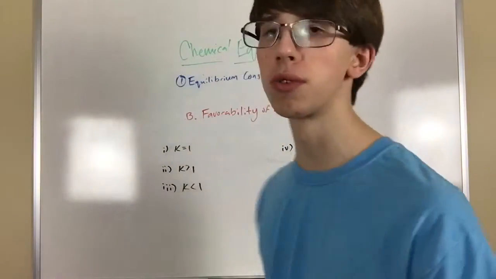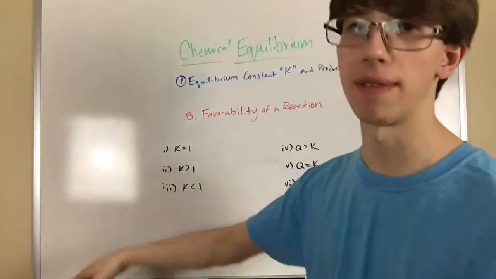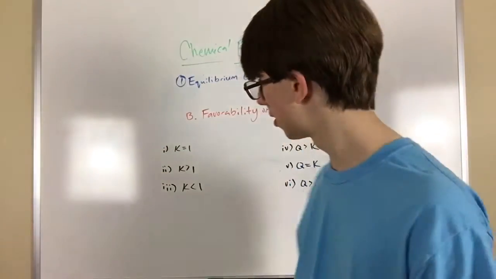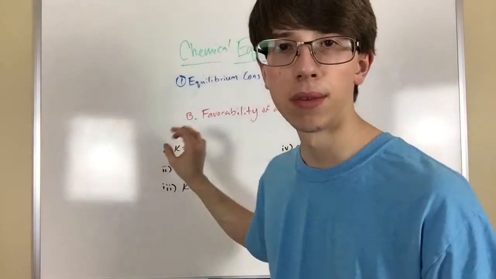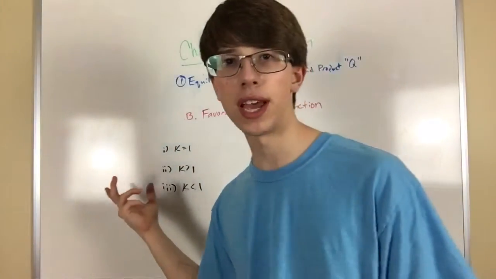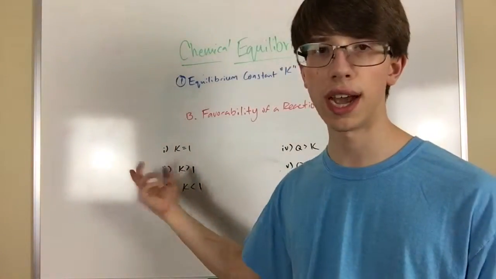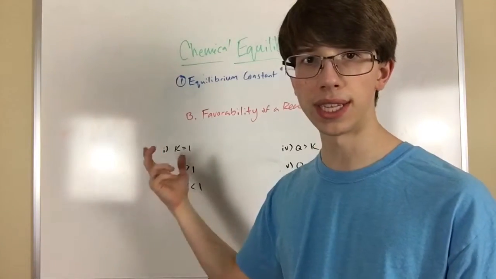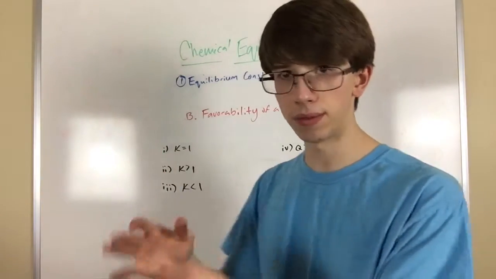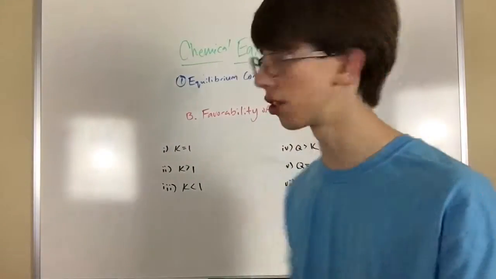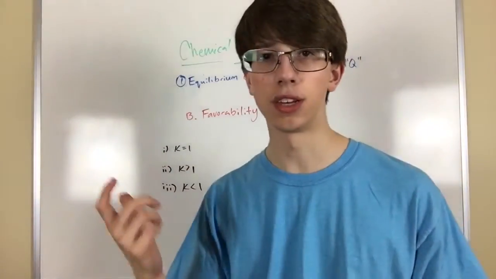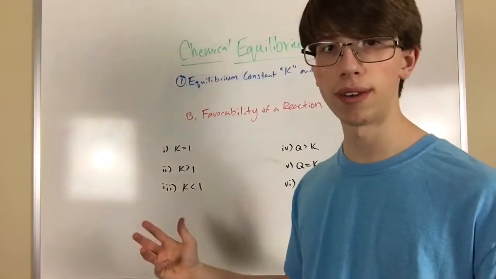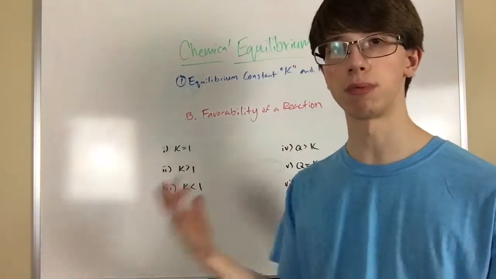Dissociation is like Q is infinity because you essentially don't have any reactant left, right? In this case, when K is equal to 1, 50% of what is in the container that the reaction took place in is going to be your reactants, and the other 50% is your products. When K is greater than 1, it means that your reaction favors the products.